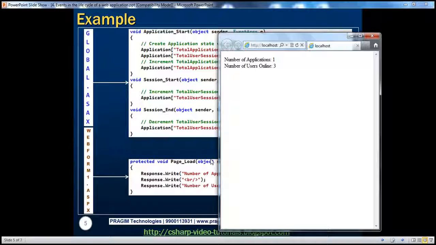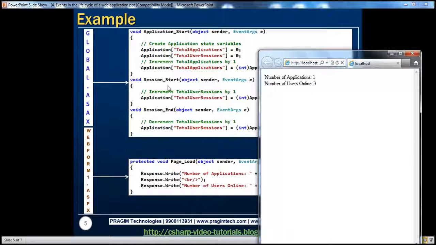So basically you can close the browser window, or you can open a new browser window, a different type of browser window. If you are using Google Chrome, and then you try to access the same application using Internet Explorer, you end up getting a different session ID, and then the number of users will be incremented. Why? Because the session start event will be fired. Whenever a new session ID is received by the web server, it thinks that it's a new user and starts the session.